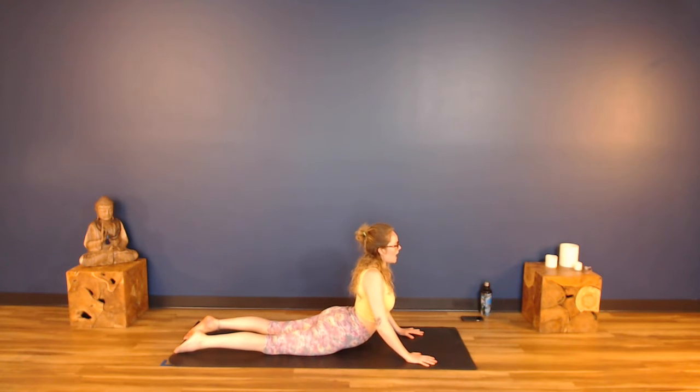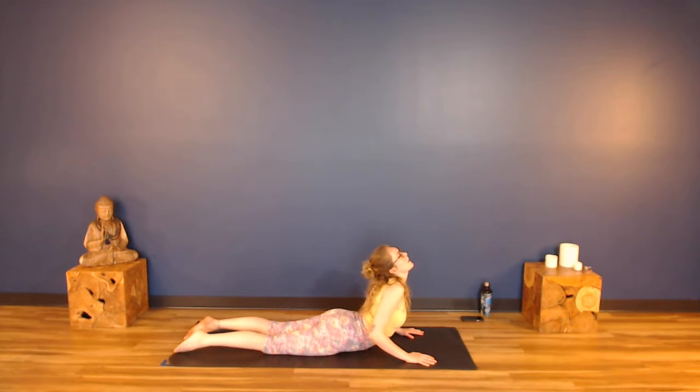Maybe you lift a little higher. Maybe you hover your hands. Maybe you work more towards an up dog. Maybe you let your head fall back. On an exhale, lower it back down.